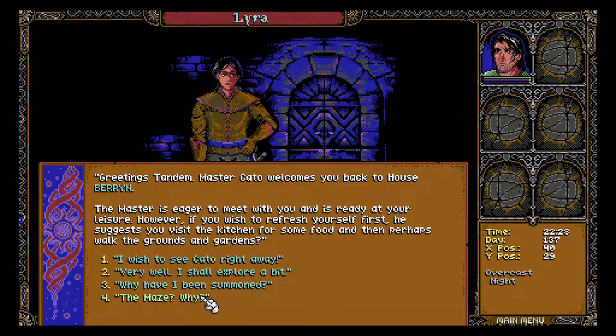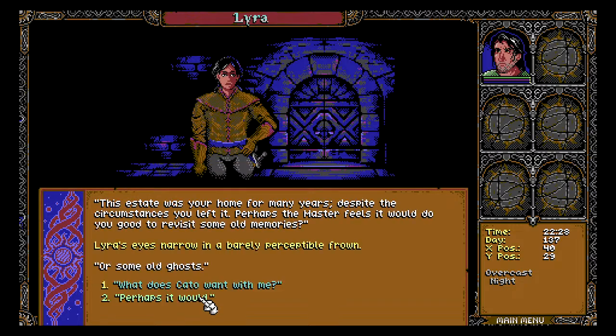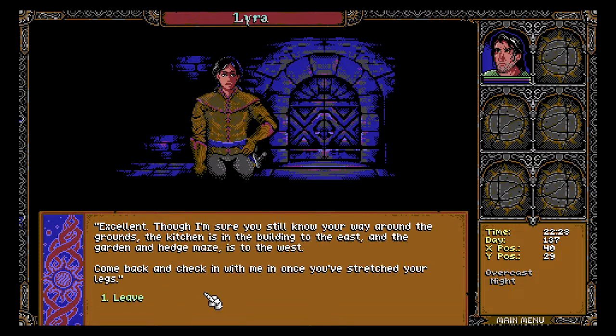The maze? Why? This estate was your home for many years, despite the circumstances you left it. Perhaps the master feels it would do you good to revisit some memories. Or some old ghosts. Perhaps it would. Excellent, though I'm sure you still know your way around the gardens. The kitchen is in the building to the east, and the garden and hedge maze is to the west.